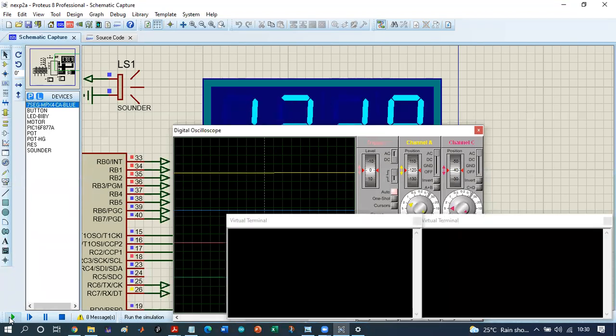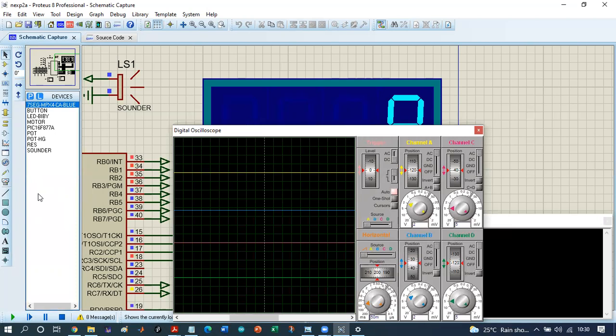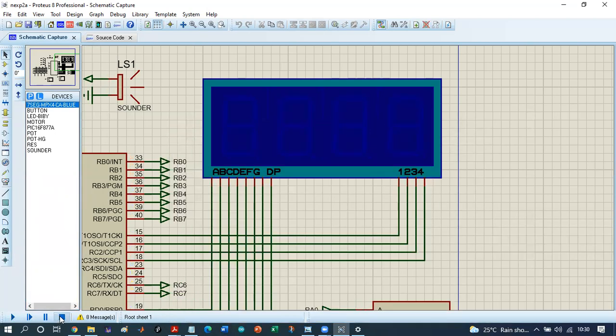I've not really been using the oscilloscope, but subsequently I'll use it to show you the speed at which the system is running. You can use an oscilloscope to test this. You can also debug; you can use a debugger.